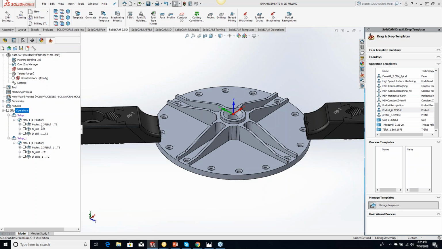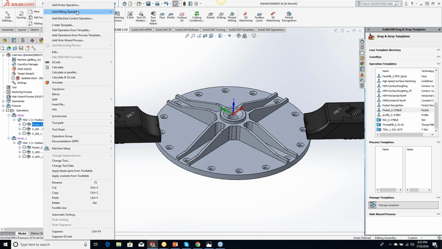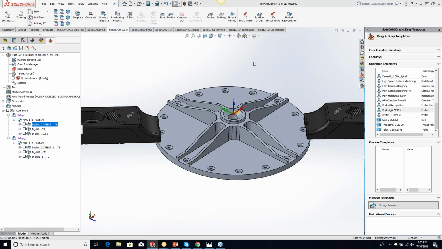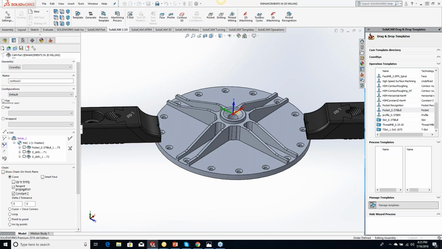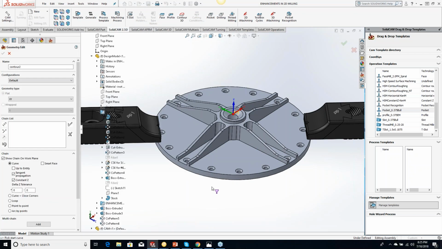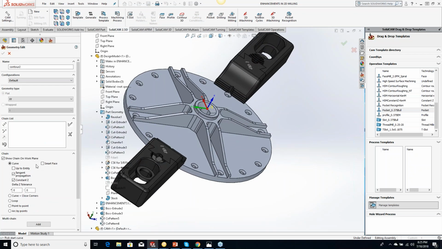Okay, so let's get in there and get these out. Another new feature that they've added in here is the ability to arc into the material. Now, I'm not talking a side arc. I'm talking an arc from the Z, arcing down in. So let's get this one here.